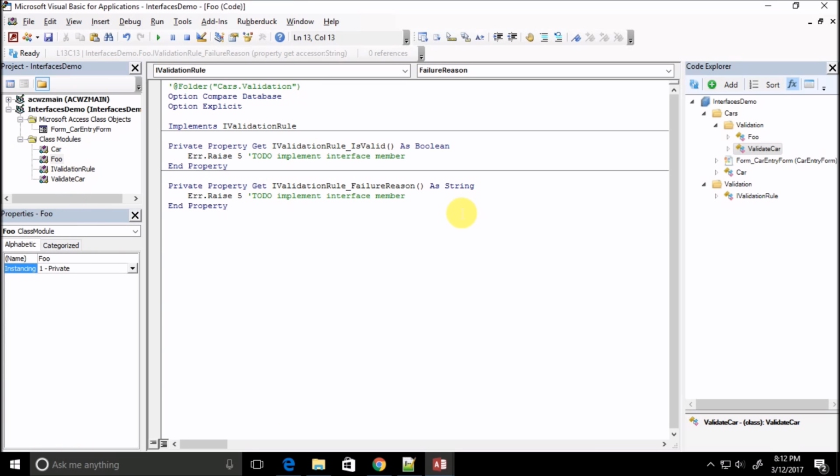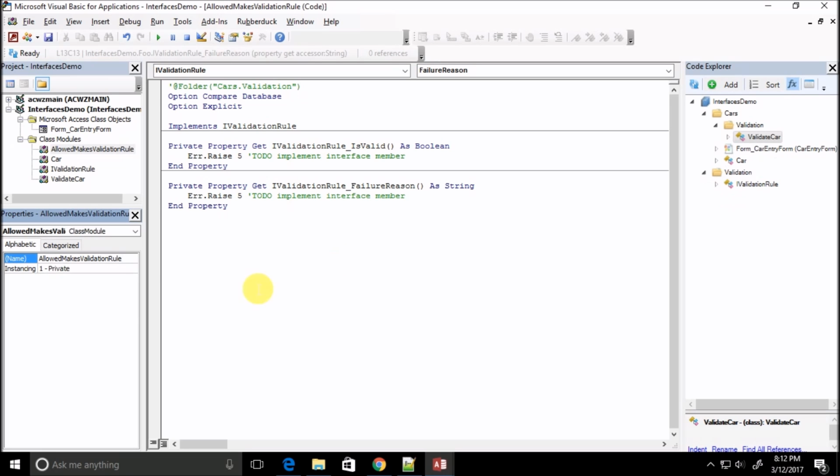So maybe our foo class is going to be allowed make or allowed makes validation rule. Okay, and I like to append validation rule to the end of any classes that would be a validation rule, because it helps me identify that this is a validation rule class. So allowed makes validation rule. So now that we have that, we know what it's going to be named.